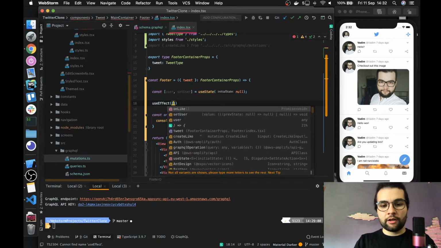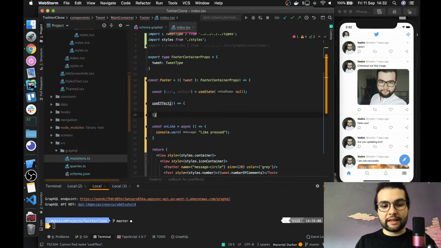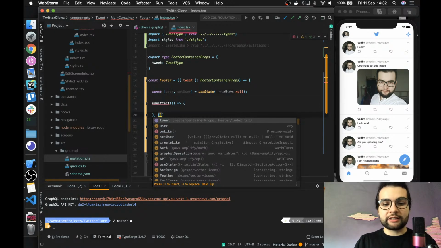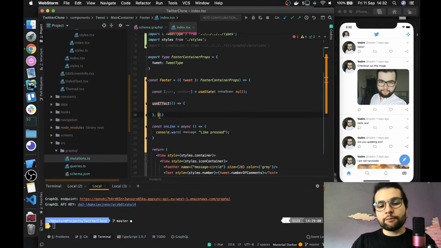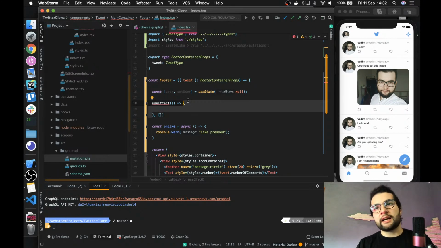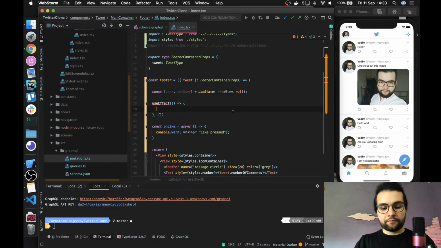So to do that, we declare a use effect and send as second parameter an empty array. By sending the second parameter as an empty array, we make sure that this use effect runs only the first time that the component mounts and doesn't run when we update that component. So that's exactly what we need.